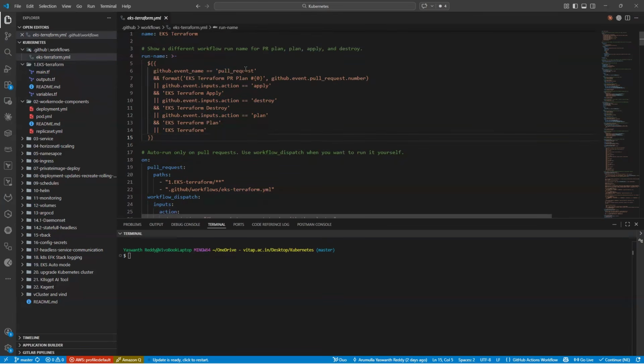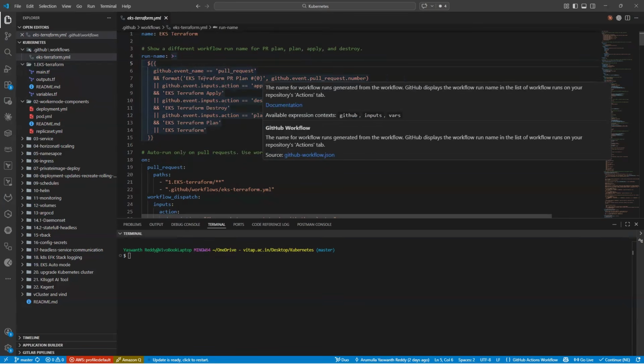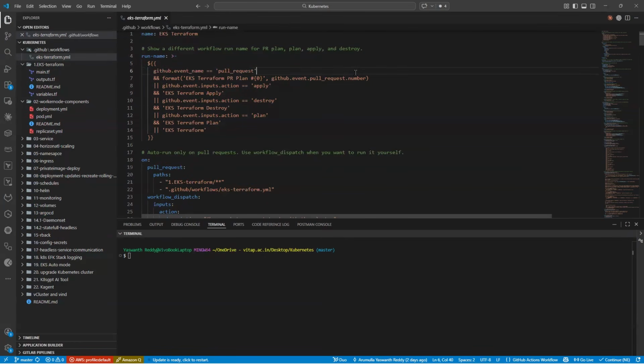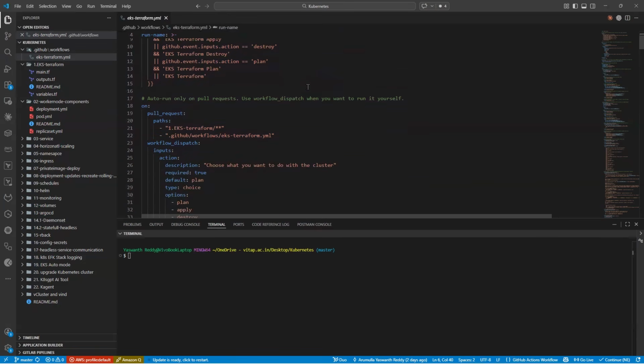And whenever you raise a pull request, at that time the event name is EKS Terraform PR plan, or Terraform EKS apply, or Terraform EKS destroy. At that time it will be displayed. And if you are running it manually, at that time Terraform EKS apply or Terraform EKS deploy will come in auto run. If you know Terraform, usually companies follow this structure. The Terraform engineers write the code, push it to their branch and raise the PR, and other Terraform engineers read the entire code and merge it. It will trigger the GitHub Actions, and in the background Vault will run.